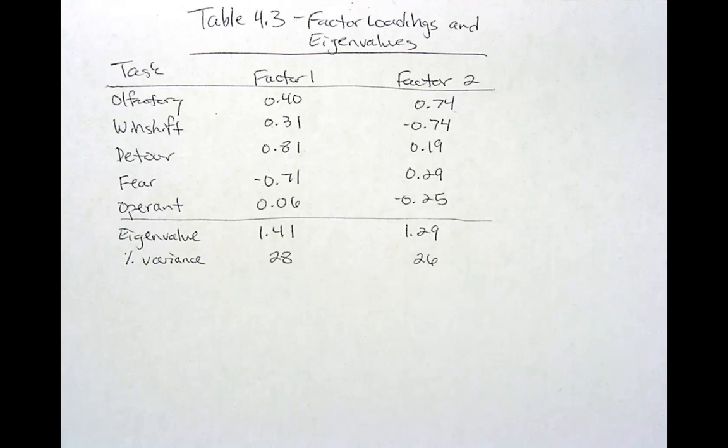So in this example, we're looking at how mice perform on these cognitive tasks, to see whether there's an overall theme for intelligence, or if intelligence can be broken down into different factors. Because these are both similar, we can say there are at least two factors that can account for intelligence, at least in mice. Once again, we'll talk later on in another video about how we calculated these factor loadings, how we decided on two factors, and more about the eigenvalues. But for the purposes of this video, it's good to know what table 4.3 in your text is talking about and how we can derive from these values what each factor is.